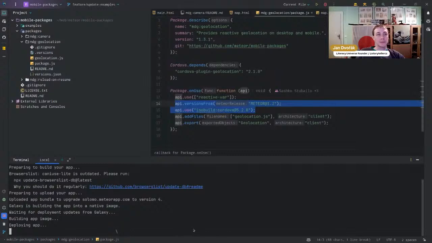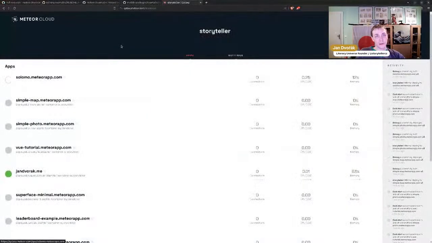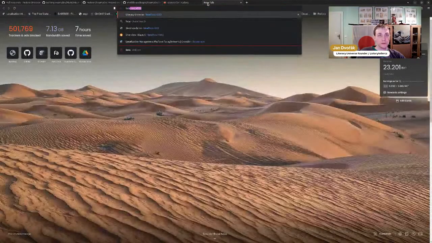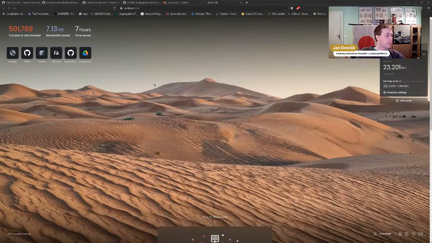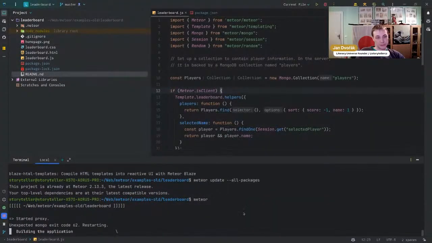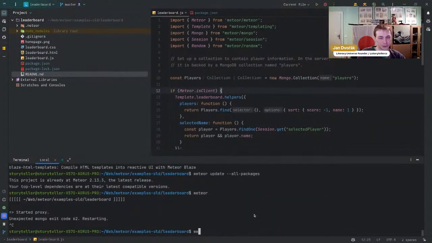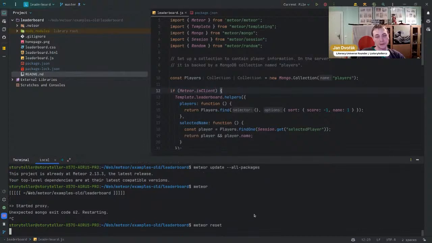In the meantime, demo packages is deploying. All looks good. For this to start, of course, I forgot to restart or reset the database.